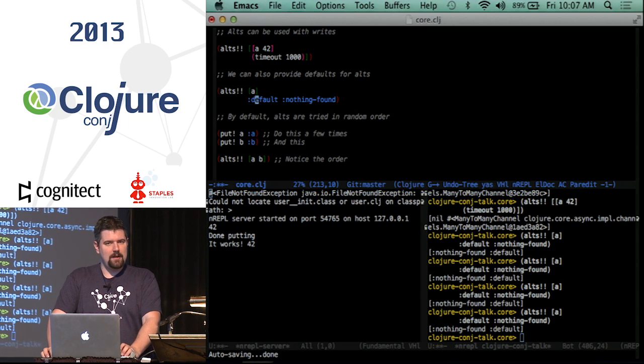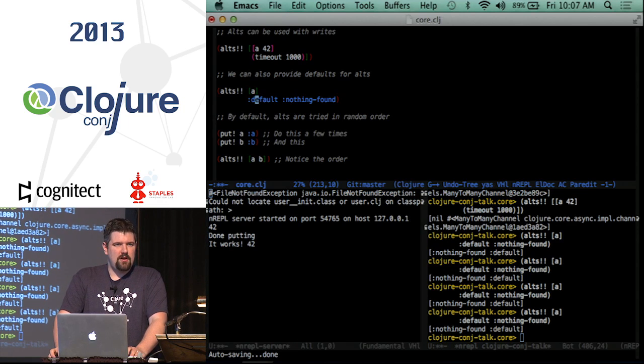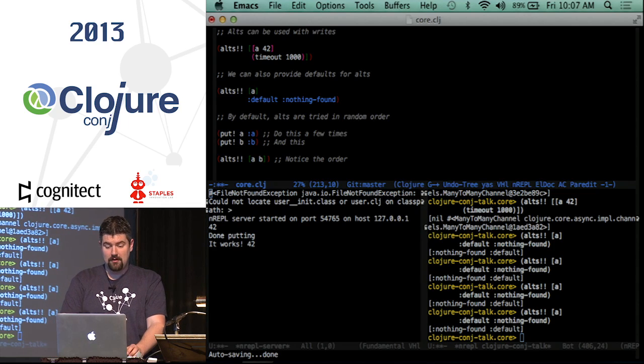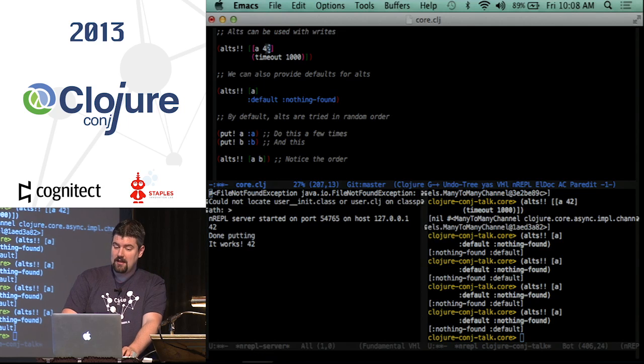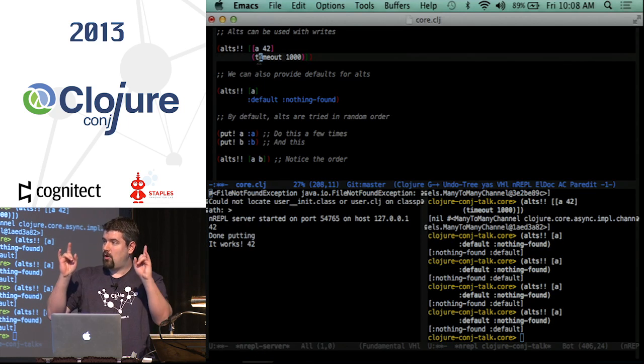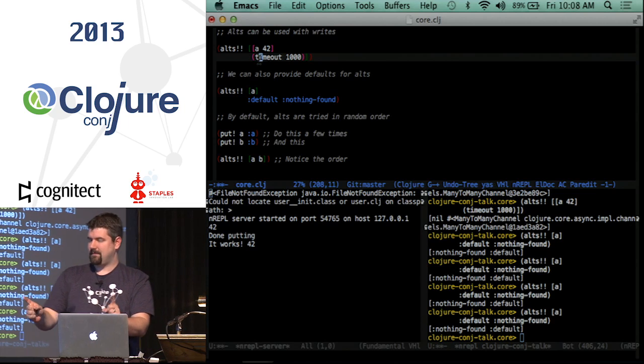And that's one of, I would say, the hardest parts of Core.Async to understand if you were going to dig into the internals. But in reality, we don't run into that much. Just understand that something like alt here, where we're taking from, or we're putting into A, or taking from the timeout, only one of those will ever succeed.